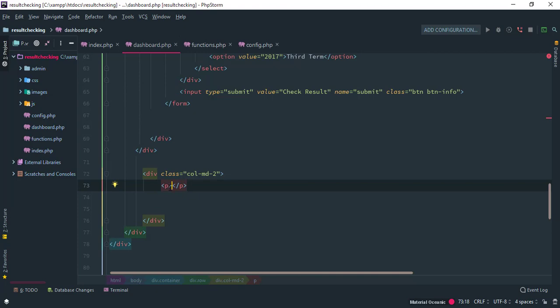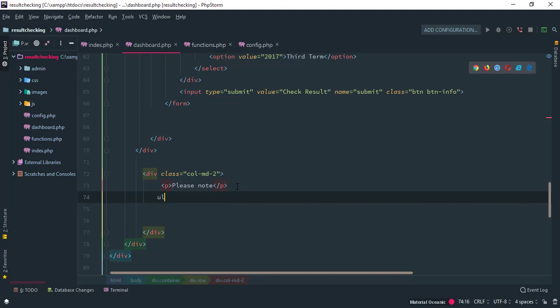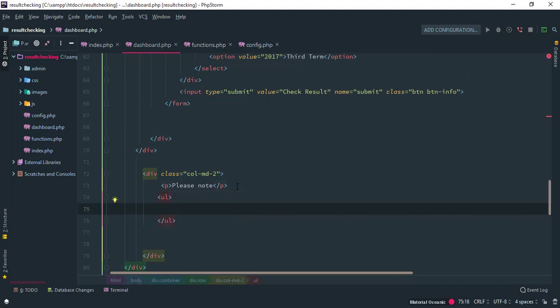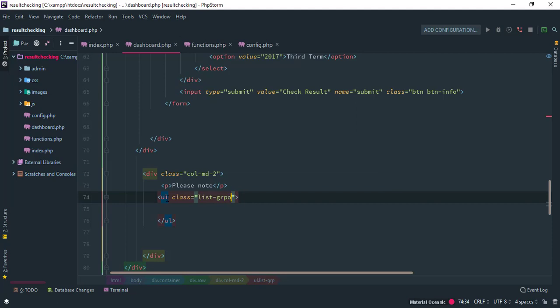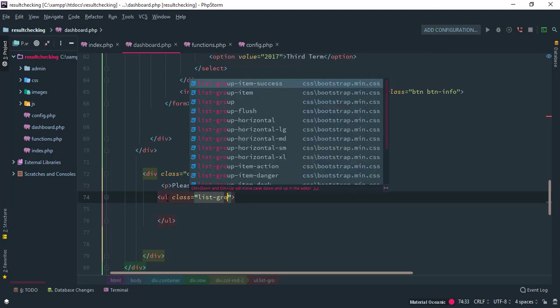All right, so the first thing I'm going to have here, I'm going to write please note. Okay, then the next thing that will follow, we're going to have a UL open, and the UL tag is going to take a Bootstrap class again of list-group.